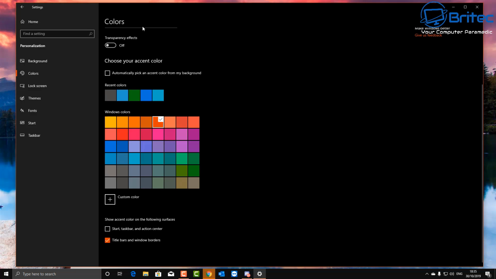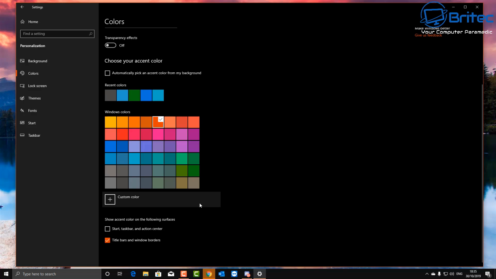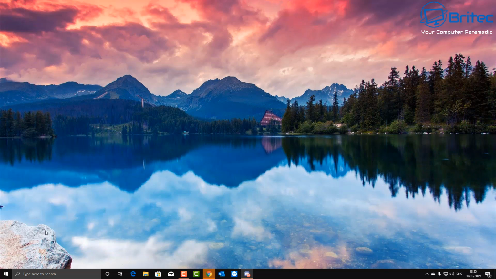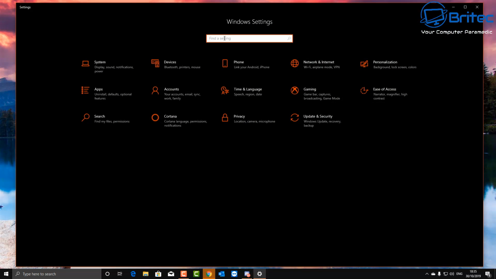You can see it's gone orange now because I put that orange in there. And if I go to the settings pane here, you'll see the differences once we've made a change. The start button has changed and a bunch of the other tiles have changed. So it's not quite how I like it, but if you want to do that, you can do. Let me just quickly show you the settings here so you can see the font. There we go. And it's made the font white, and you can see the icons are now gone orange.